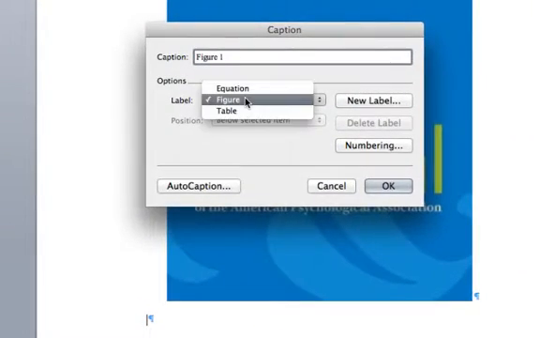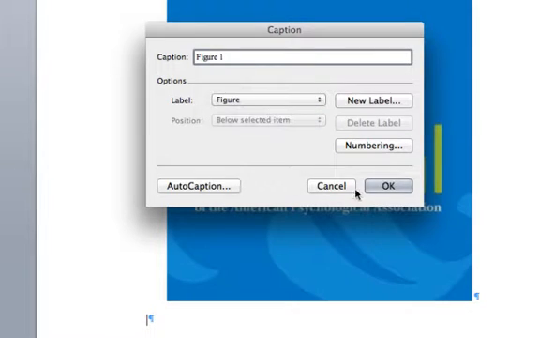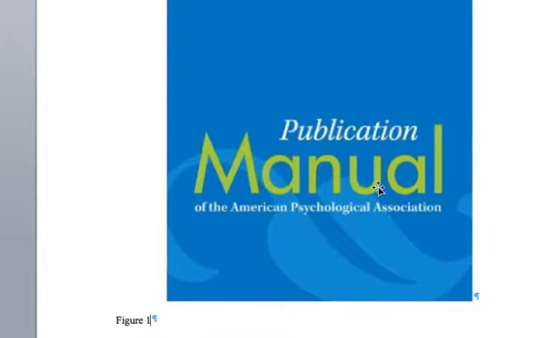In the Label drop-down menu, select Figure. APA style definitions dictate that we must add a period after the caption. Our figure now includes a caption, but again, we must also give our figure a heading.